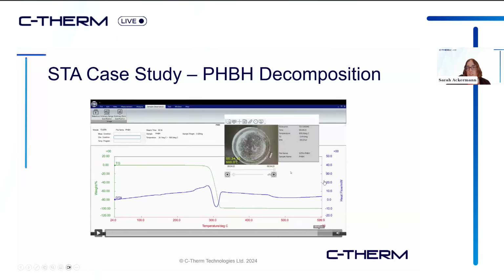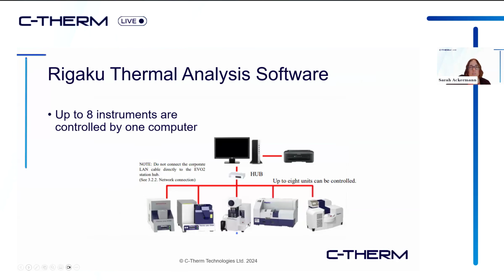Sorry, I need to go back a little bit, because we do still observe some color changes within the sample holder due to residual burn-off that is visible on the sample observation, but not visible on either the DTA or the TG. So this really gives you an understanding that the residual combustion continues for a longer time to a higher temperature than you would necessarily think it does. So that's the last application note.